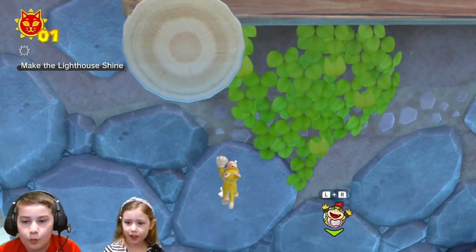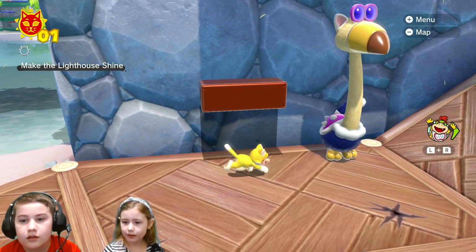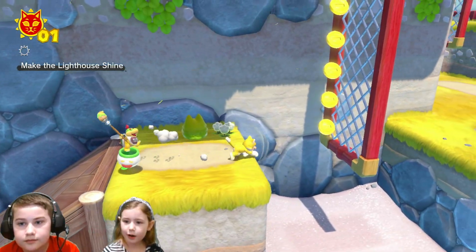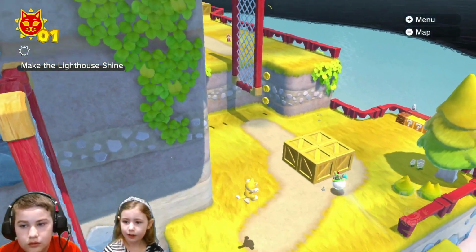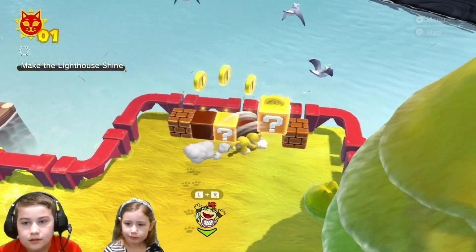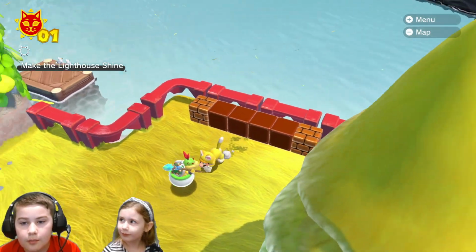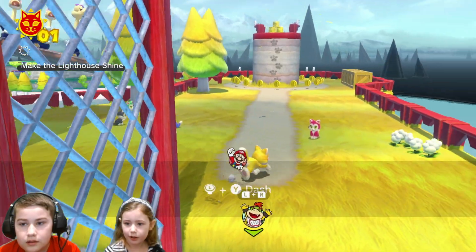Wait, I can climb walls? Yeah, you can. Okay, let's learn what I can do. I can scratch. Yeah. Why did I just teleport to you? Whoa. Let's break some of these. Meow meow. Yeah, hopefully Bowser doesn't come back for a while. Yeah, for at least a while.